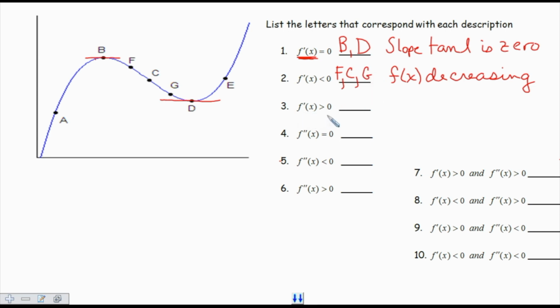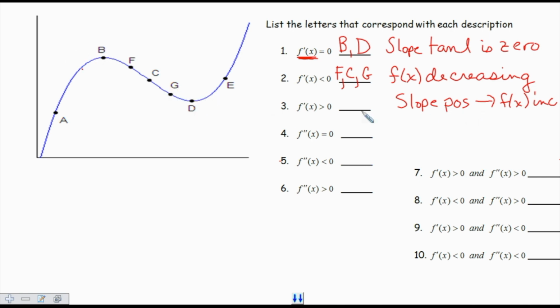This says the slopes are positive, so slope is positive means that F is increasing. So you have to do all of this. Look at a symbol. What does it mean? How do I look at the graph and find the answers to that? So that's your job, the interpretation part.